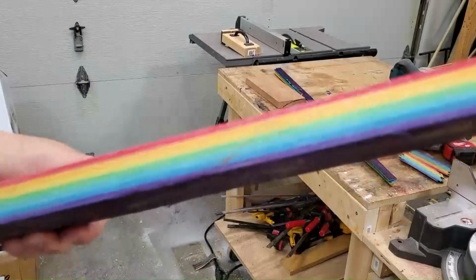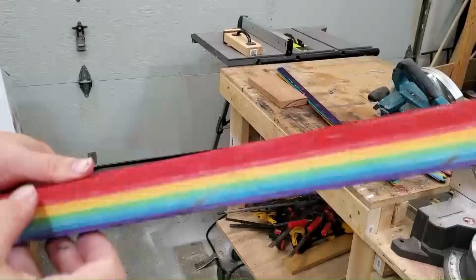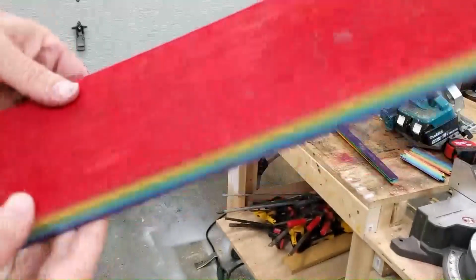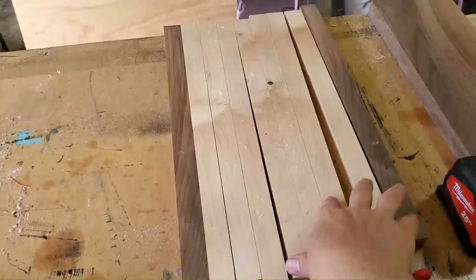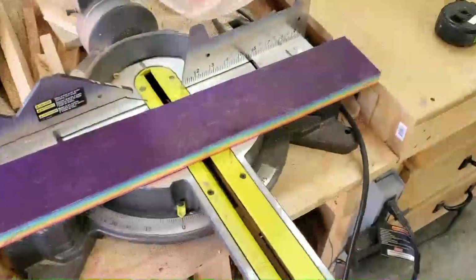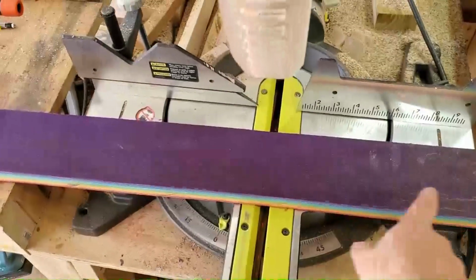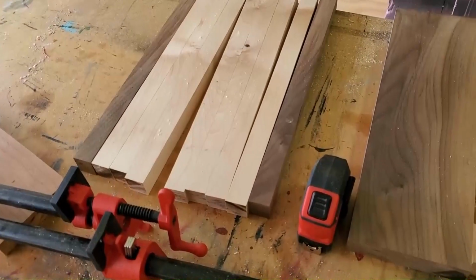Here is the full board. I'm going to cut a section off to put into a cutting board. Looks like I actually still need to run this side through the table saw now that I have a good flat edge on this side. So I just cut these strips of maple and walnut, and they are 16 inches long. And so what I'm going to do is take my board that I've fashioned here and cut a 16-inch length off of it, and then run it through the table saw at the same width that these were run through.